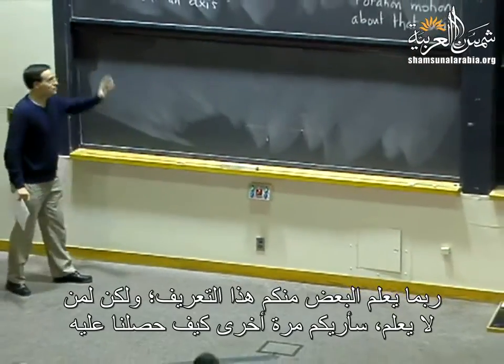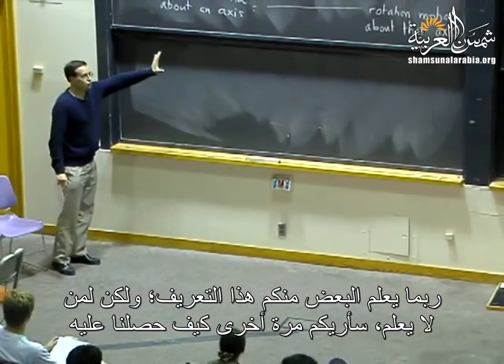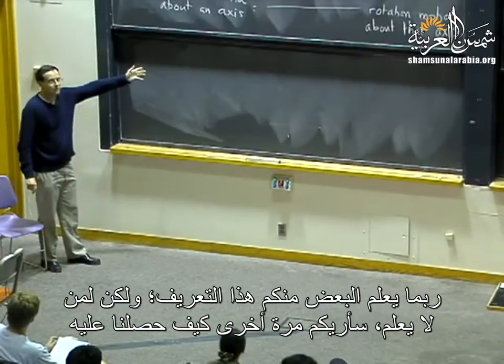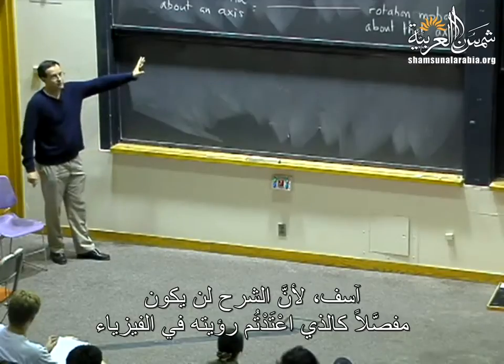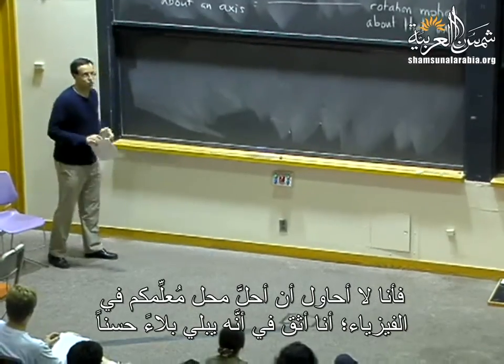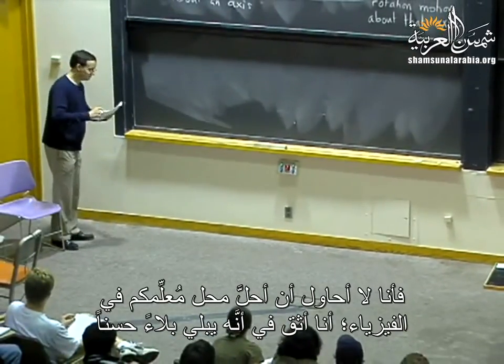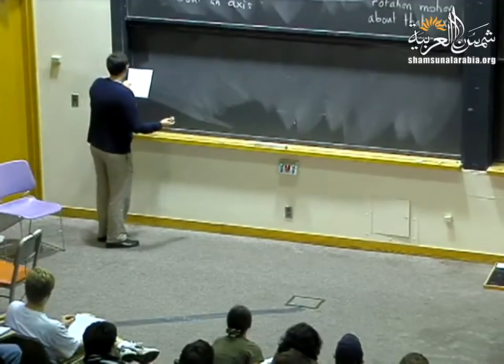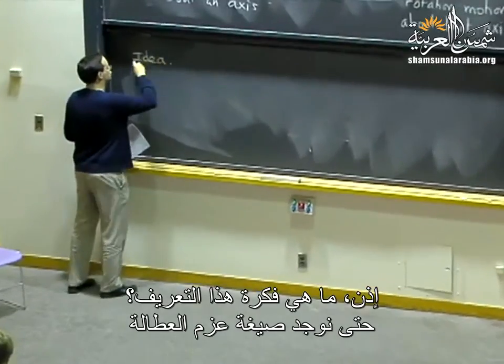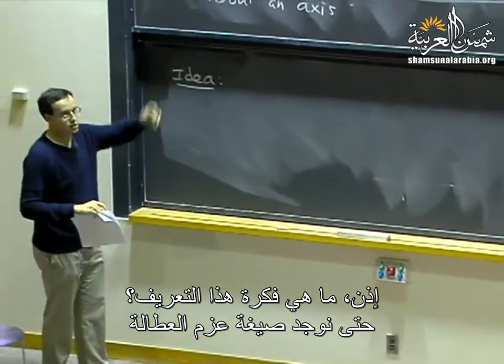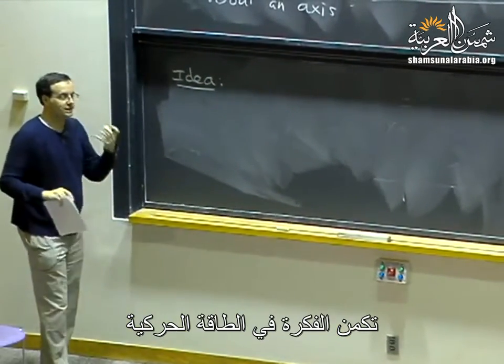So maybe some of you know the definition. If not, I'm going to try to derive it again. I'm sorry that it won't be quite as detailed as the way you've probably seen it in physics, but I'm not trying to replace your physics teachers. I'm sure they're doing a great job. So what's the idea for finding a formula for moment of inertia? The idea is to think about kinetic energy.